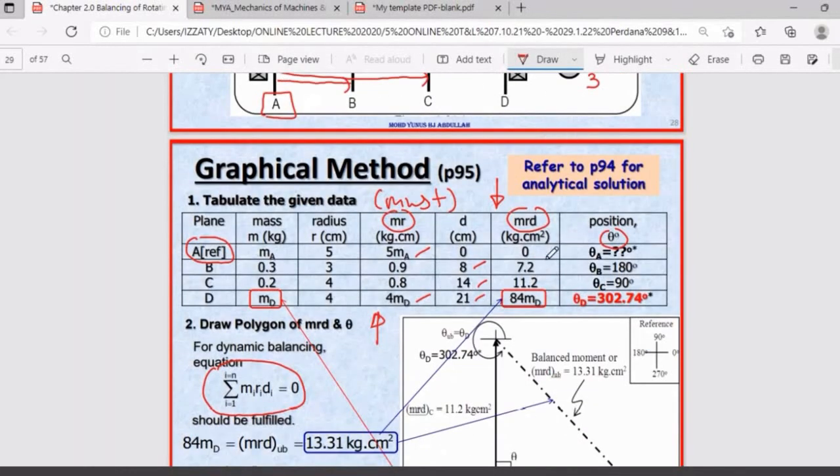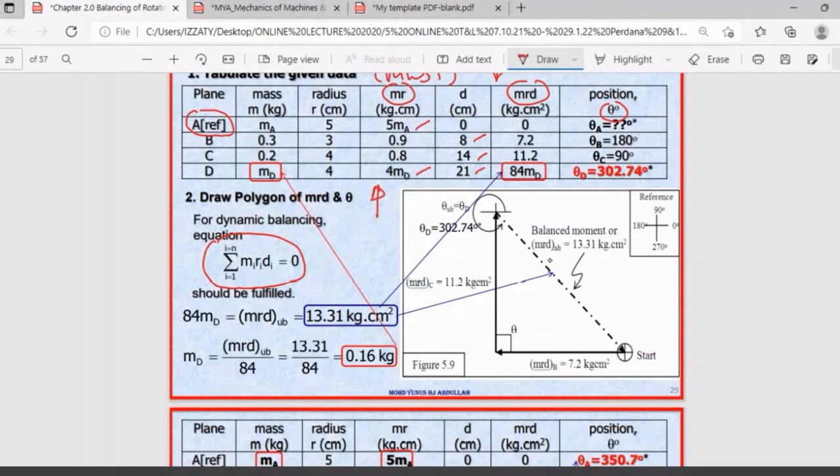So then you start to construct. It's not very difficult, isn't it? So look here. Okay, starting point. Then you have 7.2, 180. 7.2, 180 here. Then you have 11.2, 90 degrees going up, and it is not to scale. But you must be good in creativity, because if you have two lines, there must be a polygon. Polygon meaning that you can solve by using cosine, sine, or Pythagoras theorem. But if you have four lines, it is very difficult to use sine or cosine. So this one has two lines because only two unknowns are in it. So you have this one. You close the polygon.